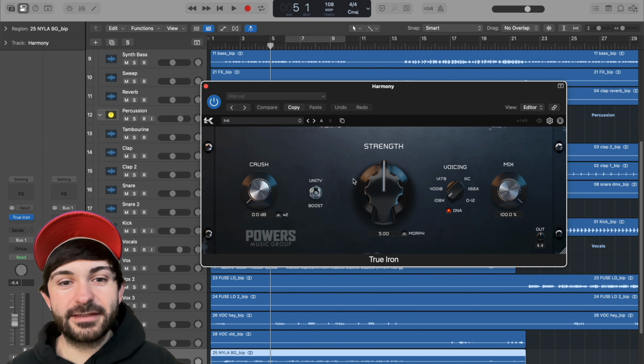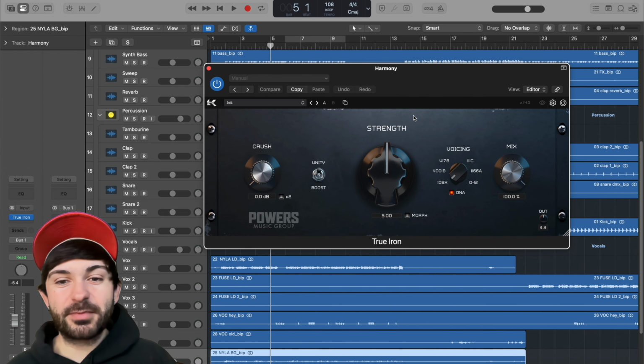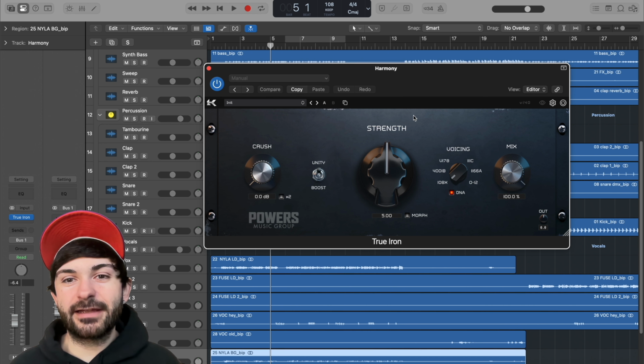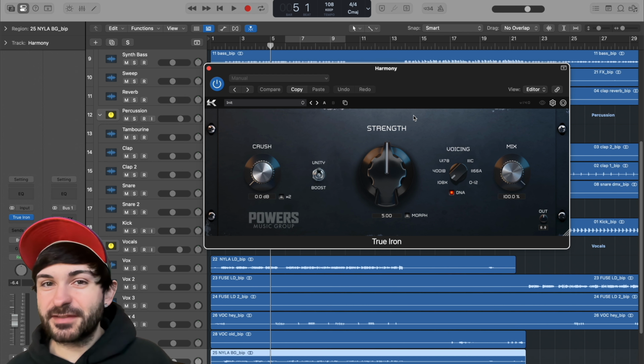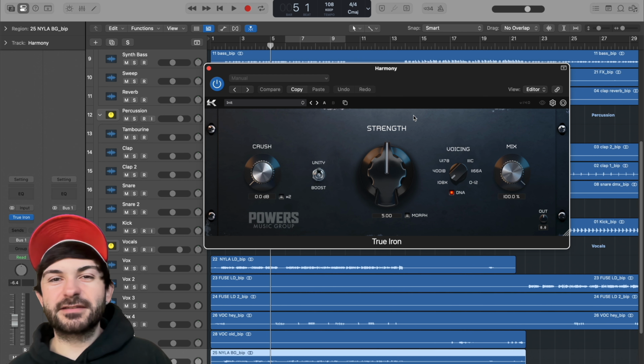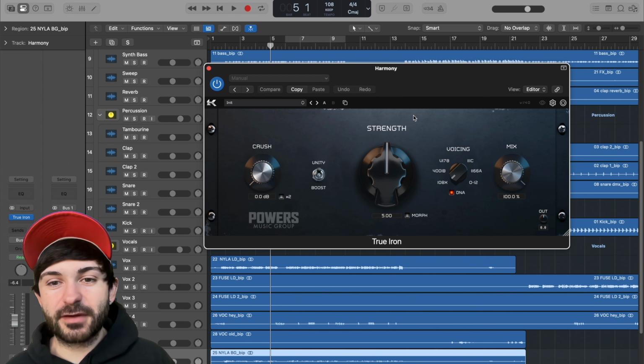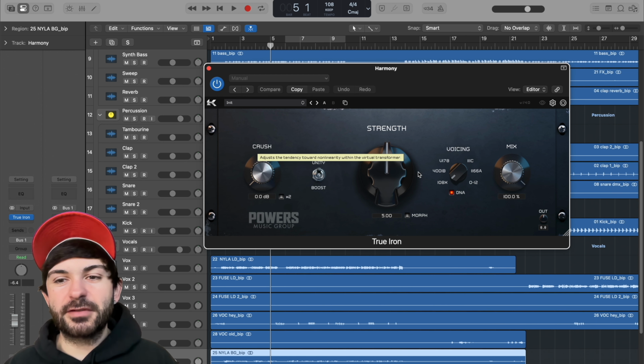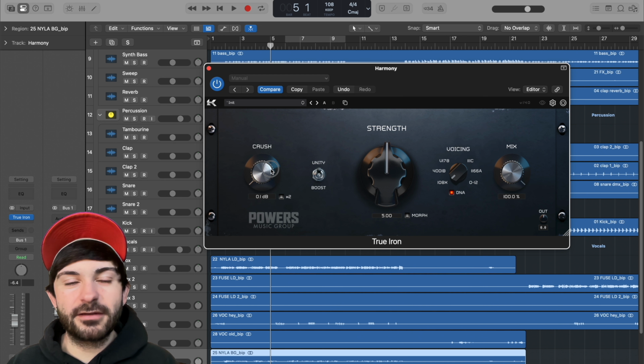And last but not least, another kind of low-key sleeper, and that is the Krog True Iron. This is a saturation plugin. I'm using it on almost every single vocal. I use it for other things sometimes, but really on vocals, this right here is a gem. It's more of subtle saturation. It can be pushed, but to me, it sounds really good on like 0.1, very subtle.